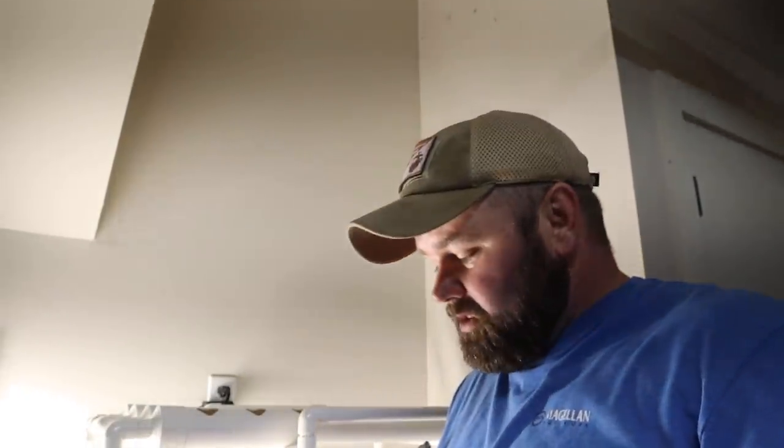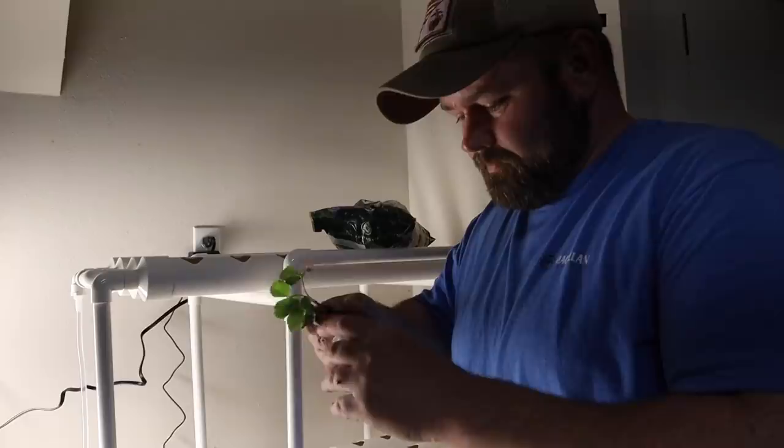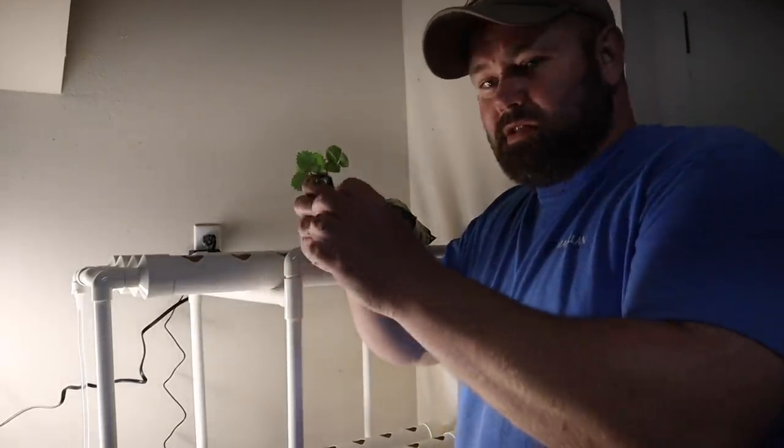But I'll show you. I got the strawberries. I got as much dirt off of them as I can. Got the root balls here. I'll stick them each in one of these. Show you guys put them in here. I'm going to put it down here. That way the water gets in there.